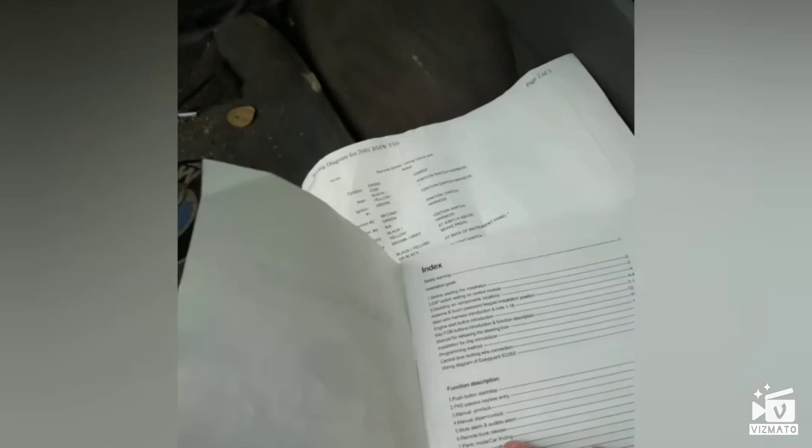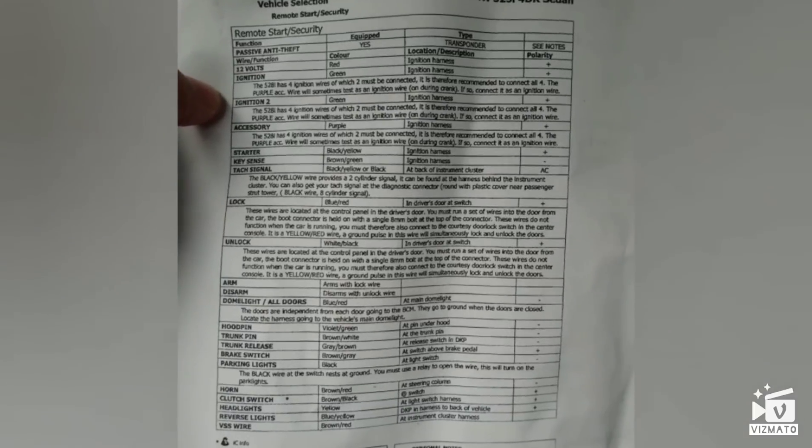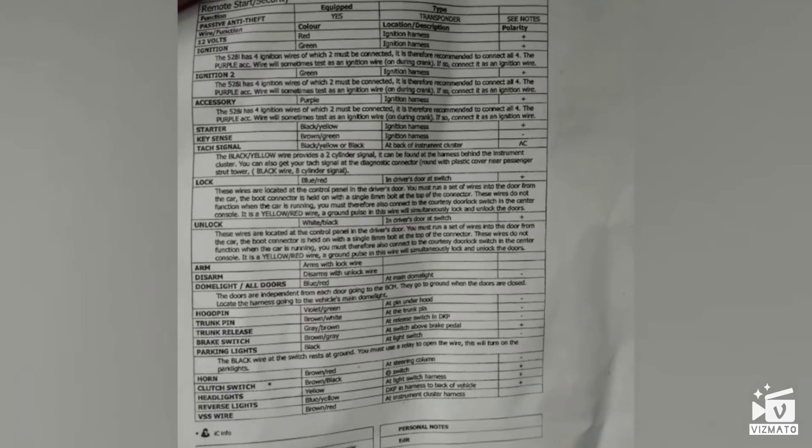I already did the research and highlighted everything I needed, crossed out what I didn't, and some internet resources were also really useful. Thanks to all those people who share their knowledge — it's always good to help others out. This cheat sheet is for the 2002 model, but you can find the 2001 as well. Every model is different and I used it as a reference to know what should be done.